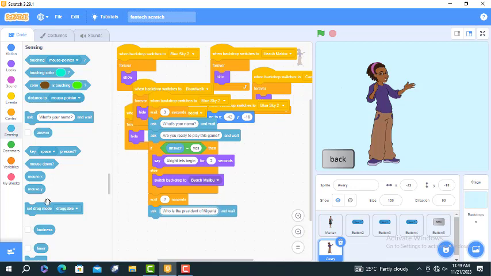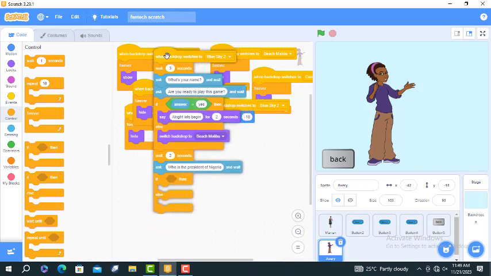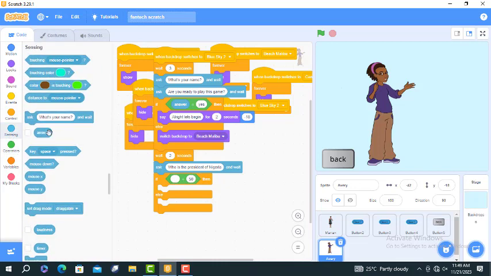Now bring out our if then else statement again, and as always operators, the one with the equals to, come back to our sensing, pick the answer equals to Bola Tinubu.